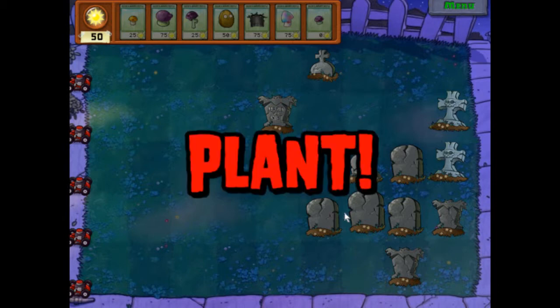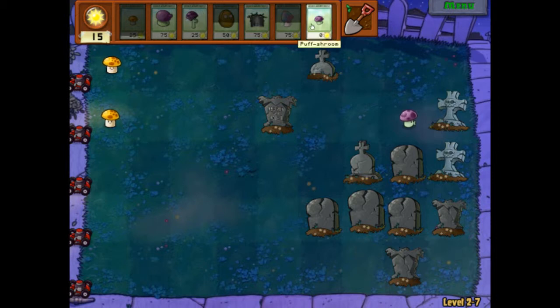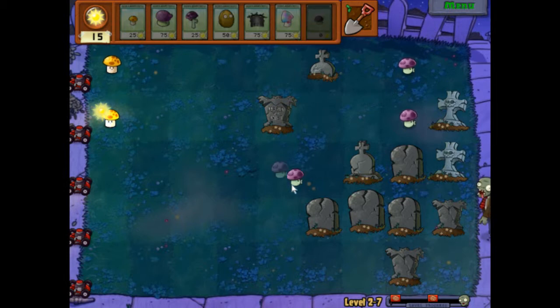Oh, look at that. 4 gravestones in a row. That's going to be awful. So you notice he's 25, relatively cheap. I will use a row or a column of them just to show you what it looks like. But this is kind of worrying me down here. 4 gravestones. That is not good.